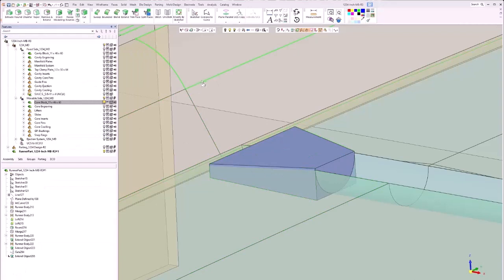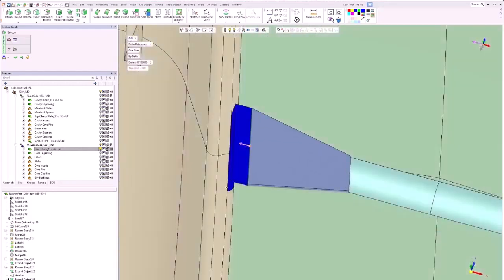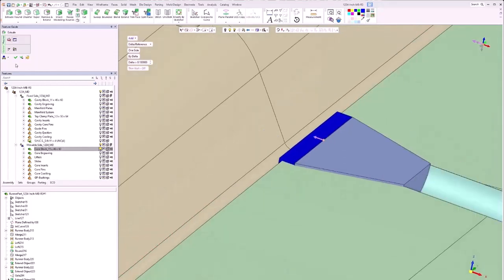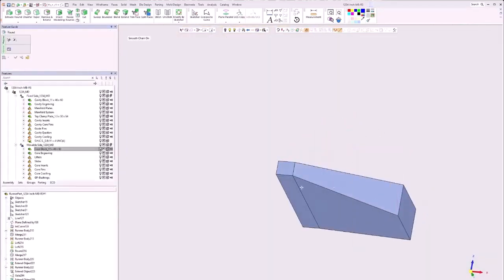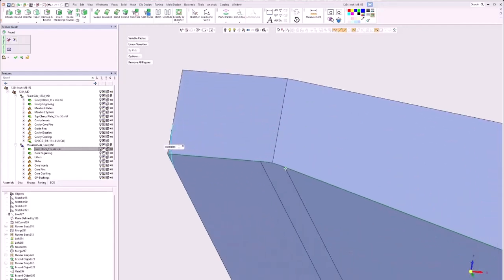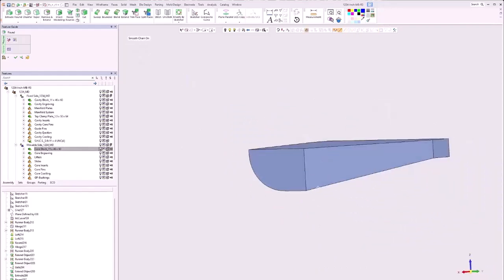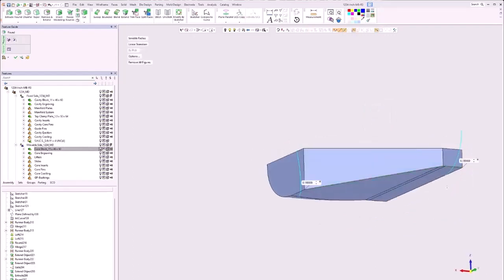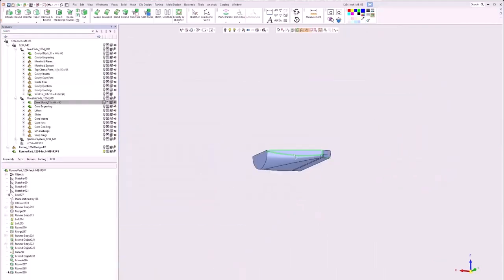And we're good there. I'm going to do a solid extend to get my gate into the part. And I'll make sure that it breaks all the way through. Looks good. And add it to the gate itself. Turn off the core. I can add some rounds. Variable rounds, that, and the other side. Okay, so that's our edge gate.